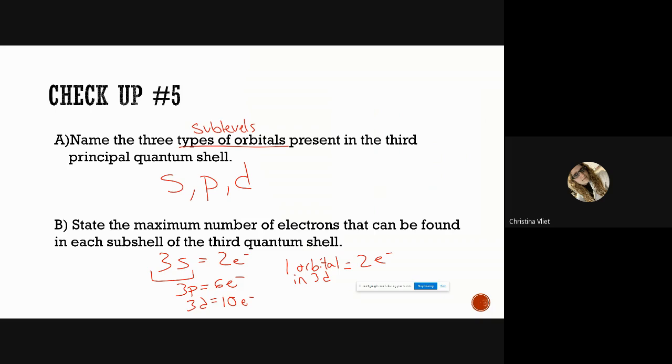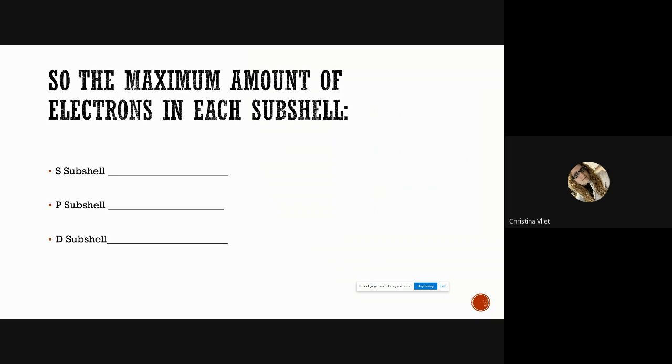Cambridge will do this to you on an exam. They'll tell you you'll have 1 3d orbital. How many electrons does it have? Well, 1 orbital only holds 2 electrons. So what's the reason D had 10 again? It's not because there's 5 orbitals. So be careful with the terminology. That's where it's tricky, is in the reading. All right, just review real quick. S is 2, P is 6, and D is 10.